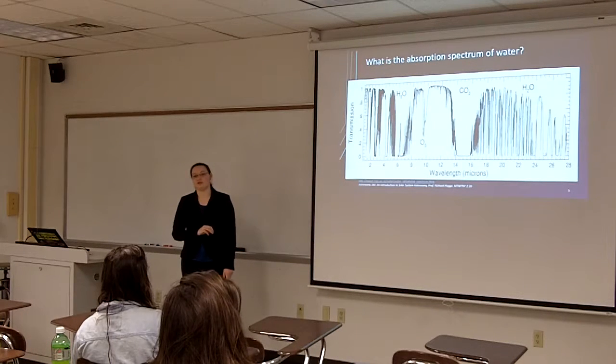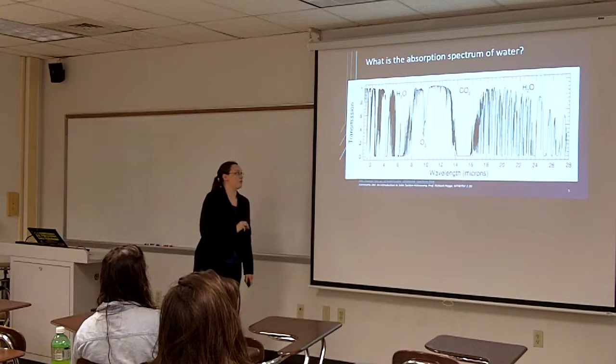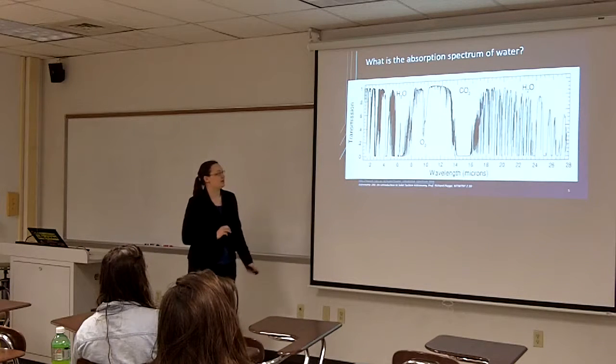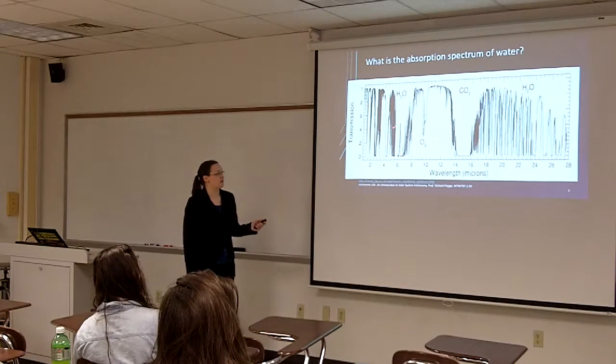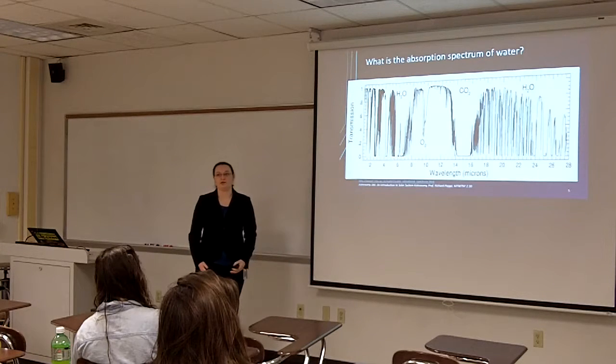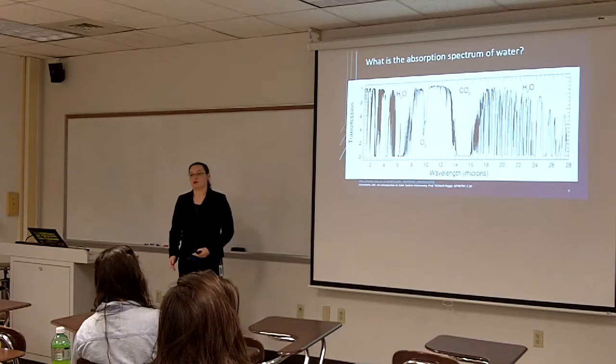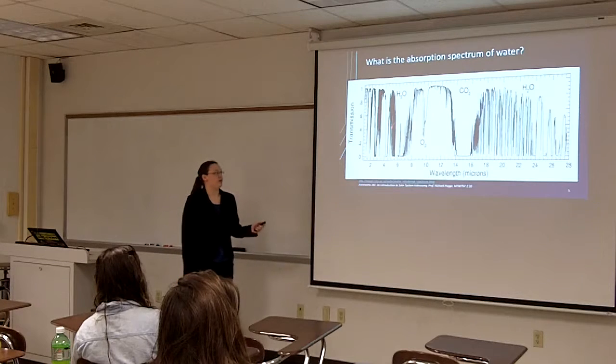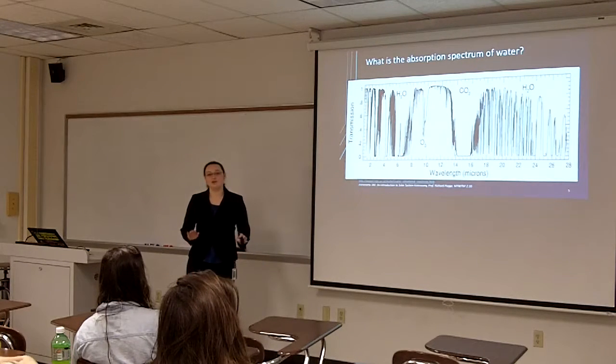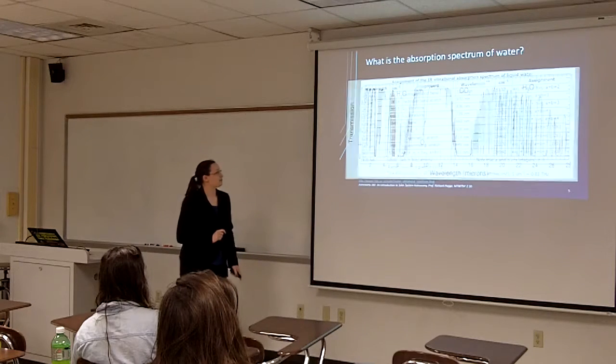This is the amount of transmission that you get in our atmosphere from water. And so as you can see, over in the mid-infrared here between like 4 and 10, it's almost completely non-transmissive in our atmosphere, which means there's a lot of water in those regions. So when we look at stellar spectra later, we're going to try to focus on this particular region to look for our water features, assuming that we can find them in those regions in a star. We're going to talk about that in a little bit.